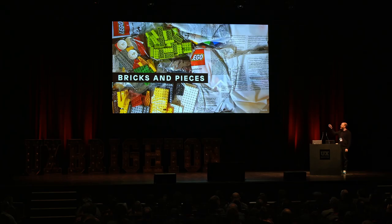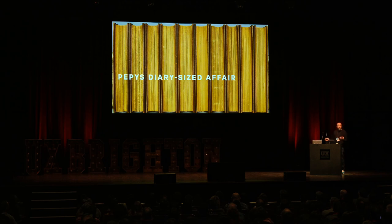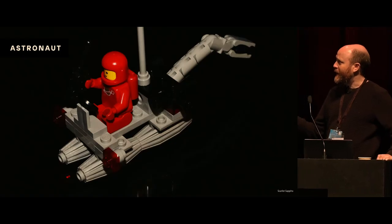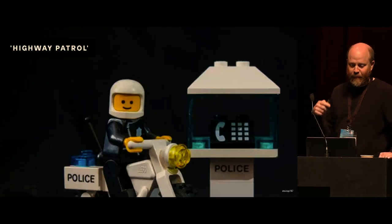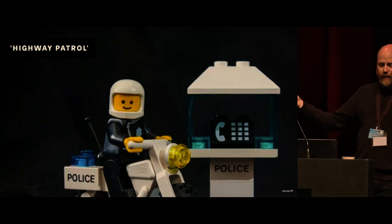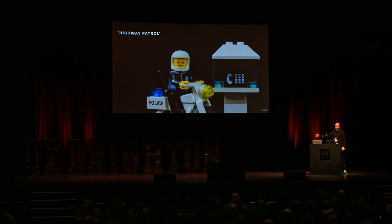Lego comes in boxes, there's packets, there's instructions, bricks and pieces come in bags, and they're usually numbered, and depending on what you're building, it's either like a little pamphlet or it's massive volumes. I've played with Lego a fair bit, not so much now, but when I was a kid, there were lots of hand-me-downs. We had these two great big trays of assorted bits of Lego. This is the sort of 80s when it was sensible and they limited custom parts. Your astronaut was basically the same as your motorbike rider, which was kind of nice because all you had to do is stretch your brain.